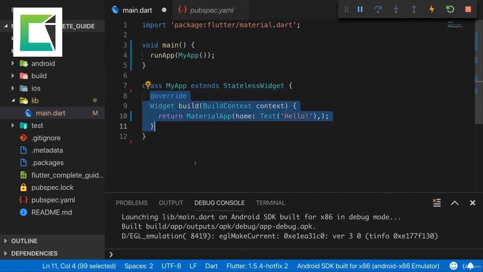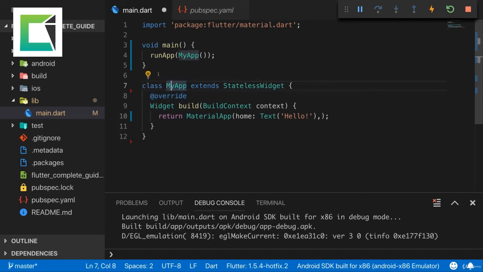Nonetheless, this is basically a common practice and a good practice. If you provide a method which also existed in the class you're extending, then you should add override to make it clear that you are not accidentally overwriting this already existing method, but deliberately. Because when you add your build method here, and stateless widget also had one, then the one of stateless widget will not be considered for my app, but your own one will. And that is absolutely something you have to do here. It's not an error. You want to do that. You just want to be clear that this was done deliberately. So it's a tiny stylistic thing, still something which you'll see throughout the course and which I therefore want to mention here. And there's one other thing you will see.